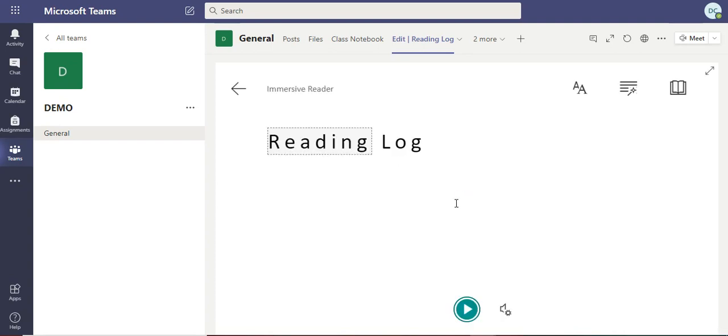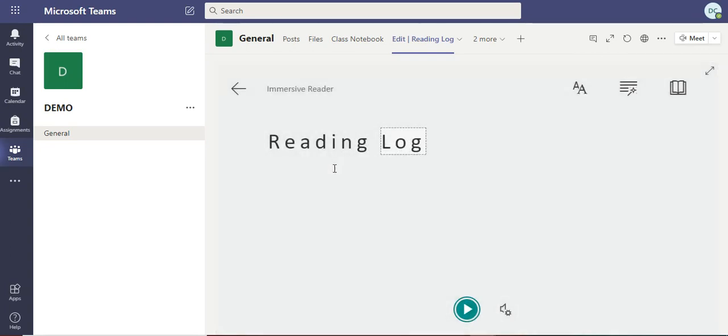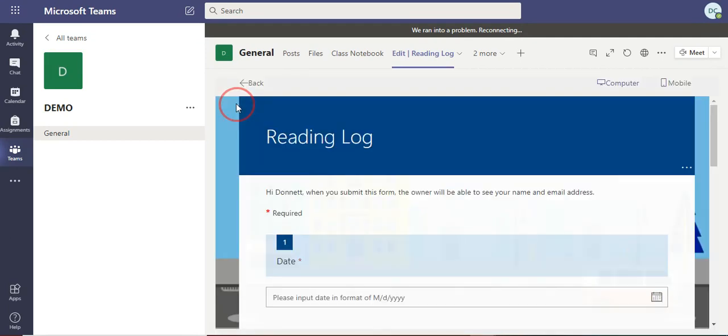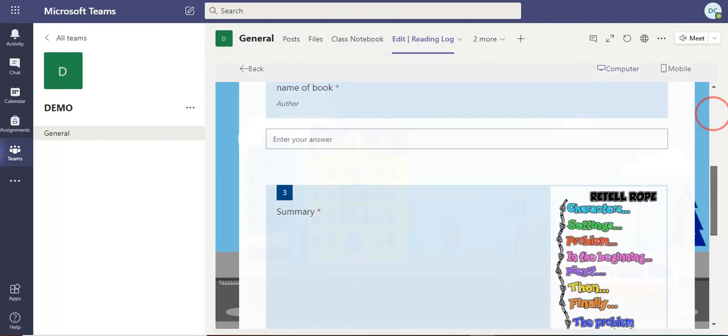This is also a good tool because it will read it for the student. It will read every single section for the student. Yep. Here, you come here. You can disable it, but I would not recommend disabling it. Let it read for them. It'll even read down here where it says a summary for them.